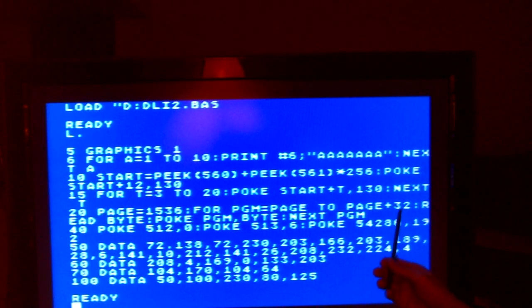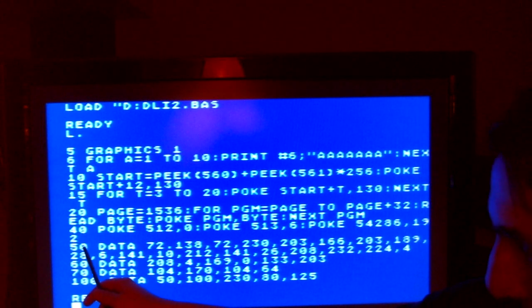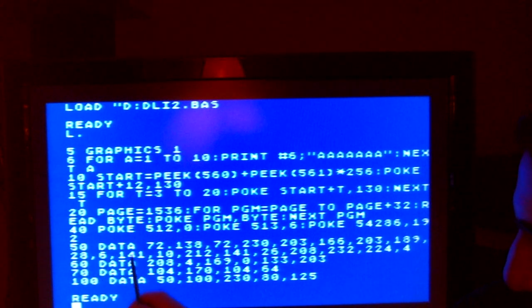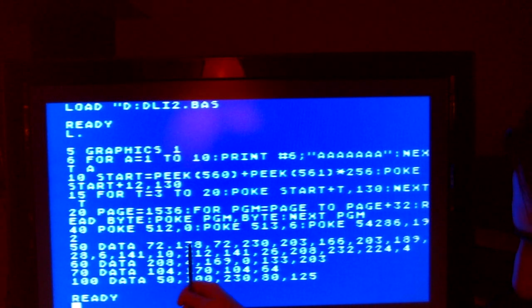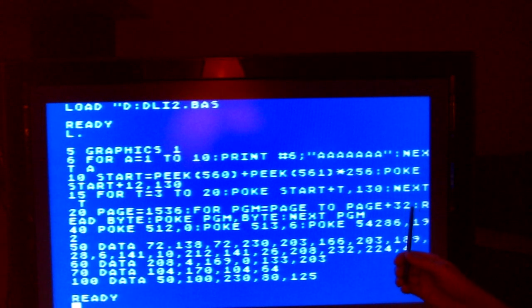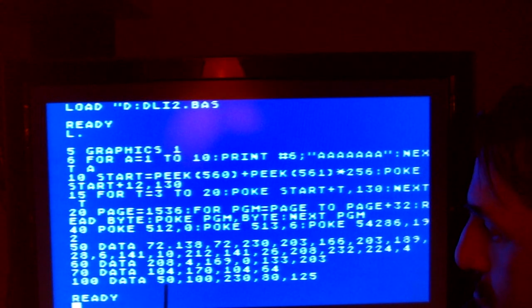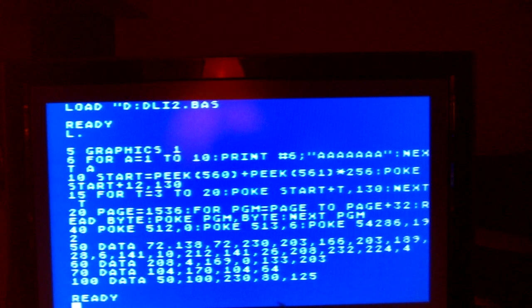We got poking in 32, so 0, 1, 2, 3, 4, 5, 6, 7, 8, 9, 10, 11, 12, 13, 14, 15, 16, 17, 18, 19, 20, and so on up to 33. This says 32. I can tell by looking at this right now that something doesn't look correct here. It's 50, 100. And as I was reading these as scan lines or something, I don't know what this program was doing.